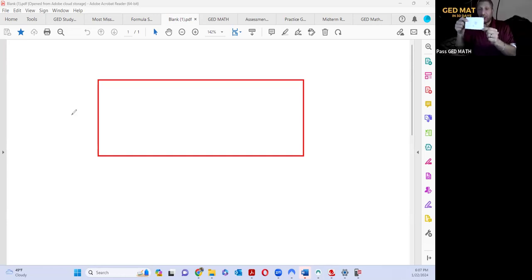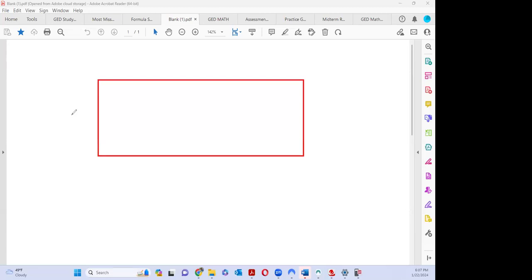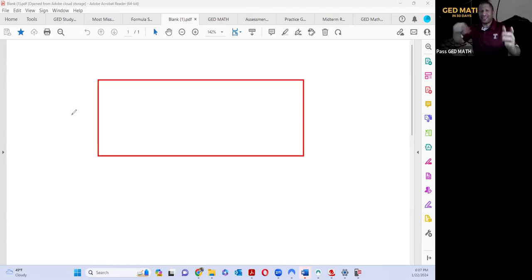Turn it, it's still 3 by 5, but my 5 is now my width, and my 3 is my length. So don't let that confuse you. It doesn't really matter what you call length and width. They switch up the size, so you'll see a problem where the long side is the length, and then you look at the next problem and the long side is the width, and you're like, huh? Like what?